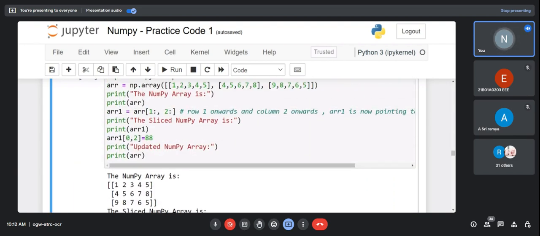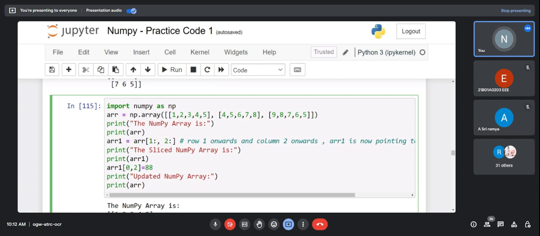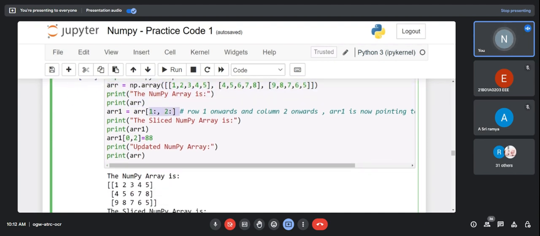So understand this code and what's happening. Things are very simple, but the result we got is something we need to think about. This is your initial array. You have done slicing of this array and created a new array, that is arr1. Then you have updated the value of arr1 at the 0th row and second column.